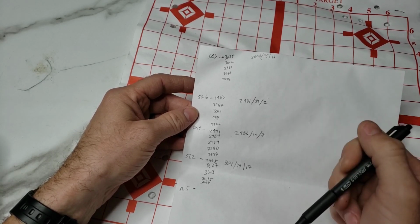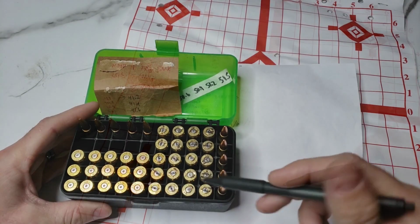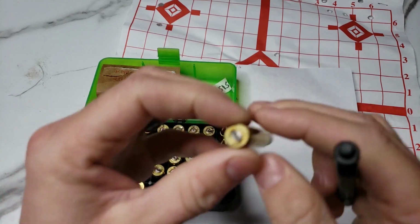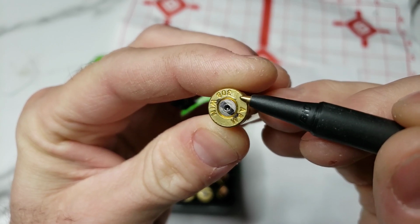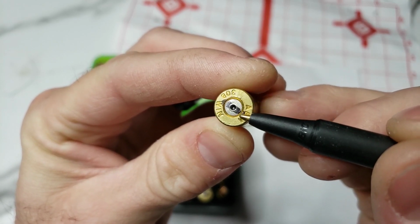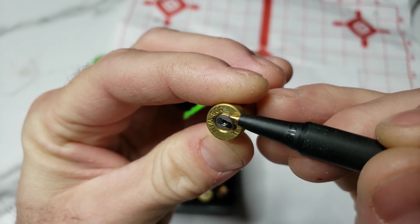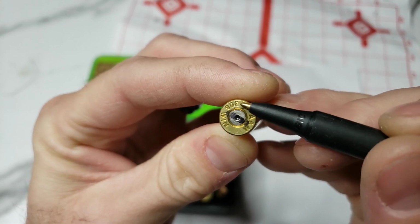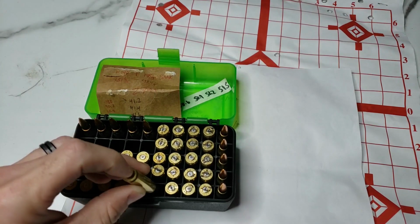And I'm actually starting to see pressure signs on my brass, and we called it here. So I was working with these charges over here. This is the first, second, third, and fourth. And on our first charge, we've got a slight little ejector mark here, and we can see our primers are getting slightly flattened at this point. We still have a little bit of a roundness to the edge right around the lip there, but we are getting smears on our brass with our first charge, and primers are starting to flatten.